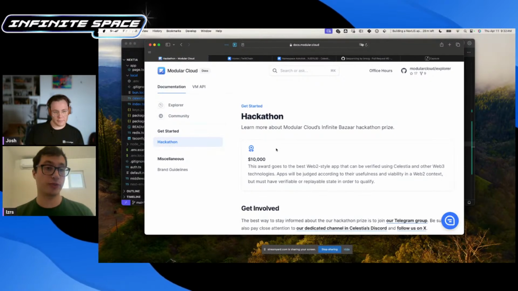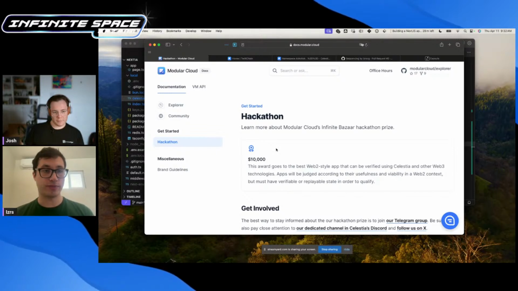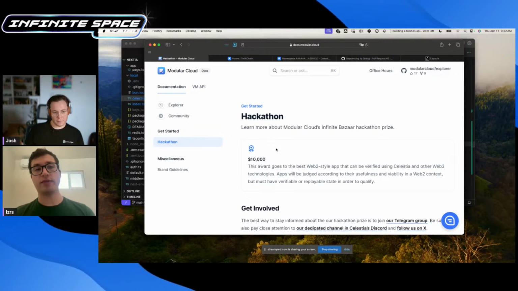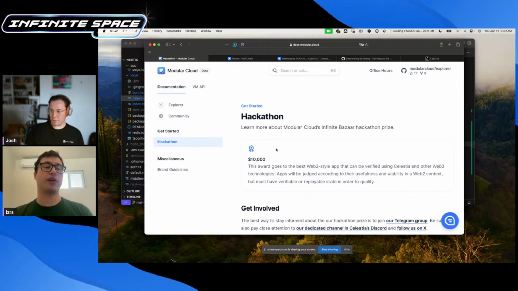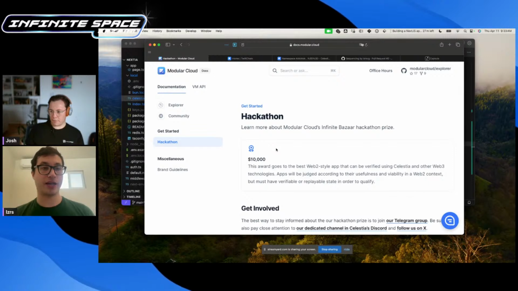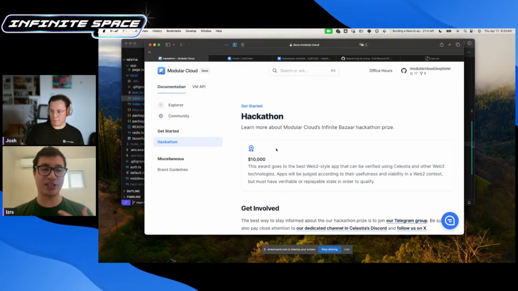We want people to really make apps that are verifiable, that use Celestia, but that are also really useful and cool. One joke that I like to make is, what's the difference between a Web 2 app and a Web 3 app? A Web 2 app is useful. That's not to be disparaging to Web 3, Web 3 apps are great, but Web 2 apps only have usefulness going for them.